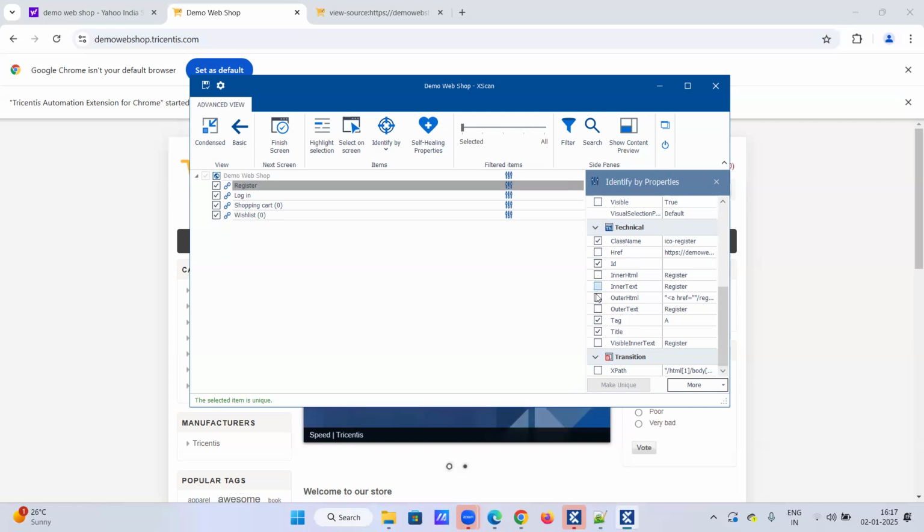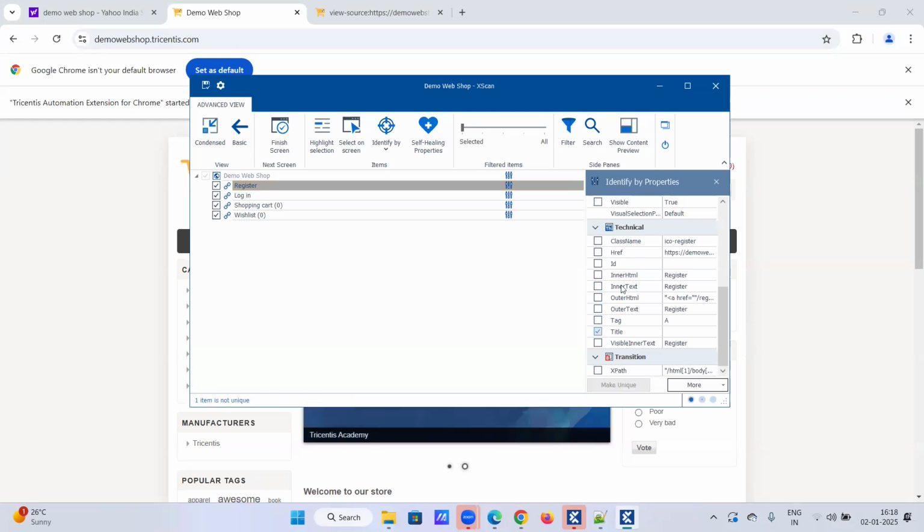then you choose inner text and outer text, but you don't want to choose them if there is a risk, like maybe after 10 days, after 15 days, after 2 or 3 months, it will change. Consider this point, maybe developers change it because this is a temporary name. In the future, they will make changes.